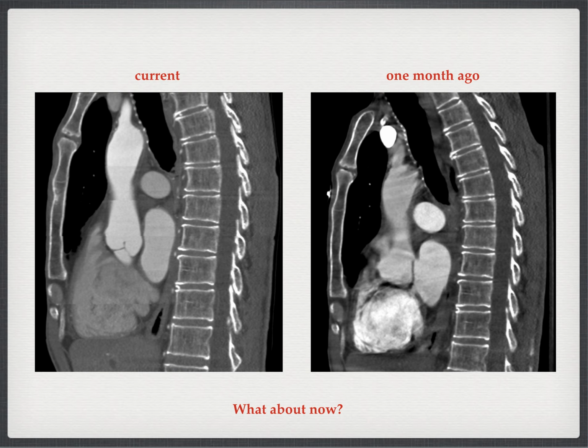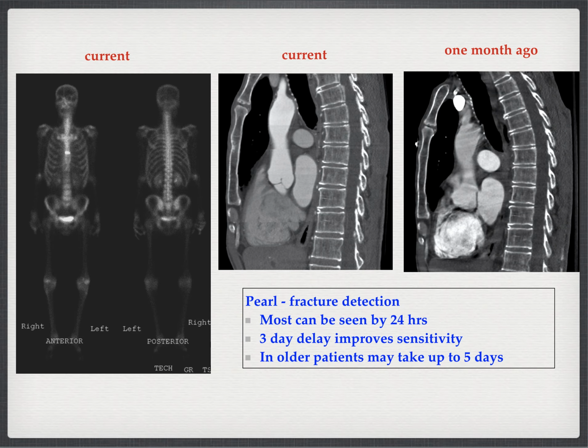I'm going to give you a CAT scan that was performed a month earlier, which makes it sort of possible to detect it, although still I think it's really challenging. Now that everybody in the room has found it, I will show you a bone scan, and we see this real hot spot in the sternum, and obviously all of us now can easily identify this fracture that otherwise in general will go undetected.